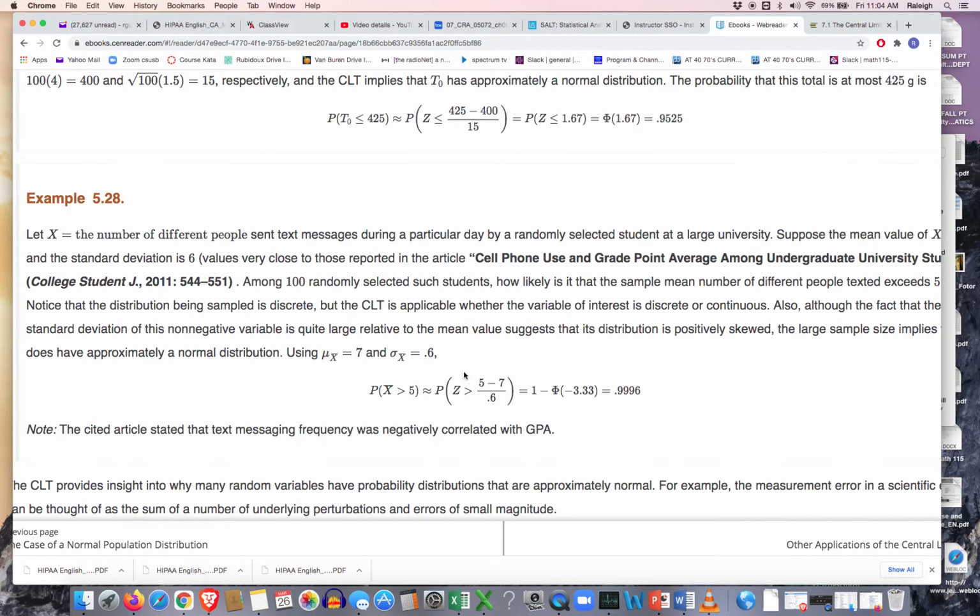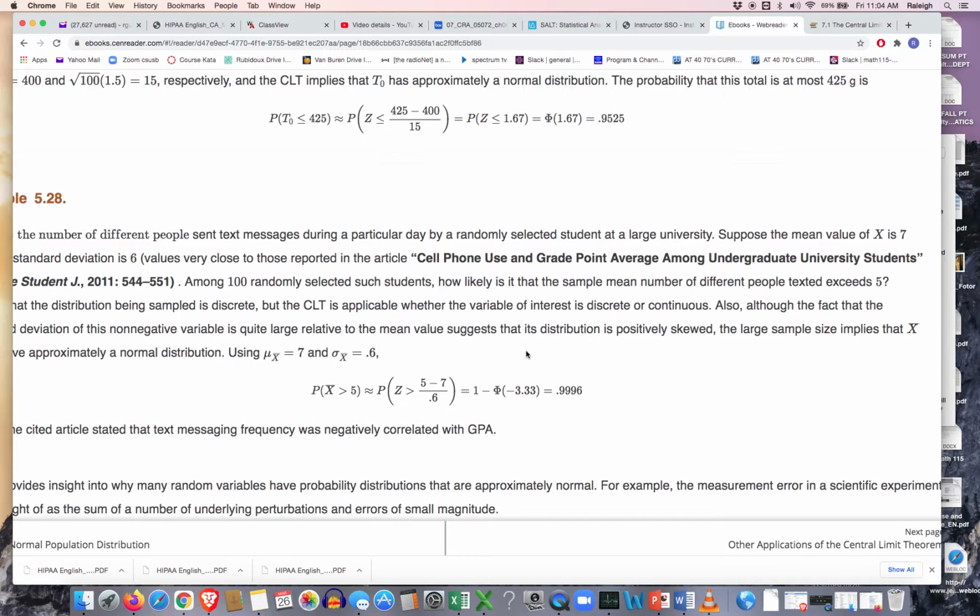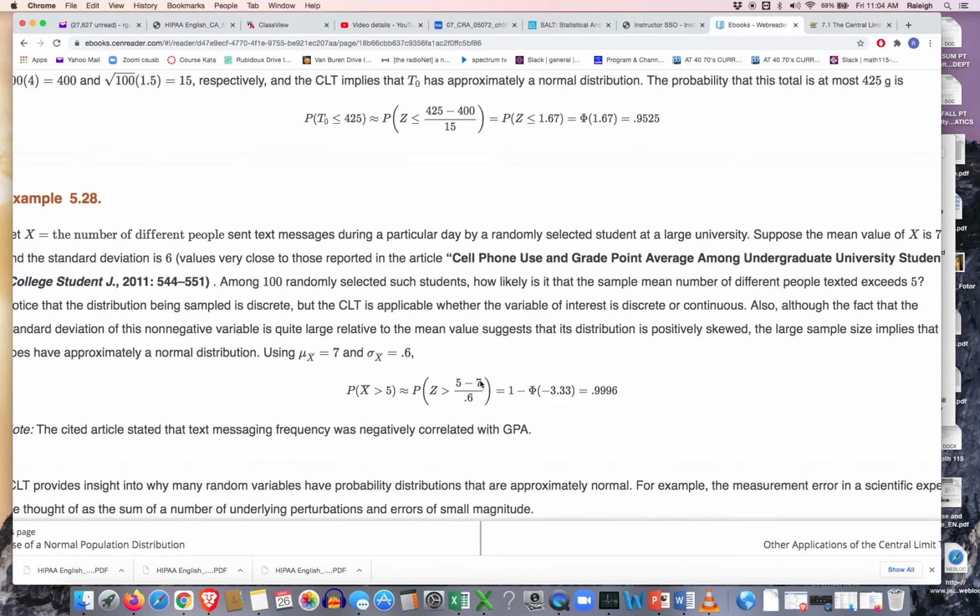So anyway, that difference of 5 minus 7, negative 2 below the mean, is divided by the standard deviation, which they've already handed to us. It's 0.6. Minus 2 over 0.6 is a negative 3.33, which is barely on the table. And one could subtract that out because we are going greater than that. Our sketch this time would have almost the entire curve. It would just lop off a tiny bit of that left tail at negative 3.33.